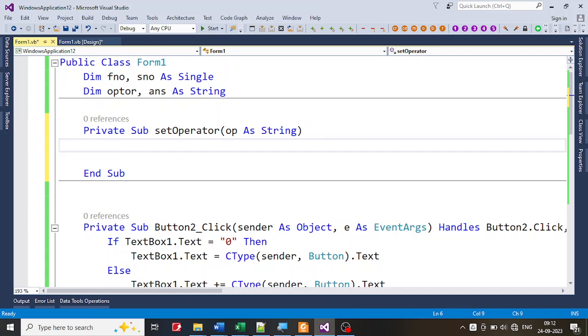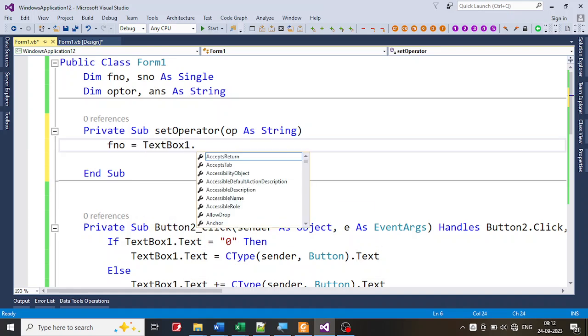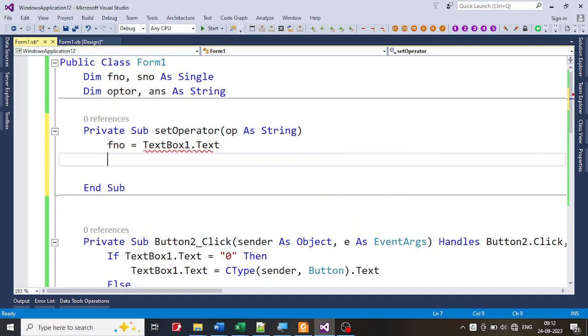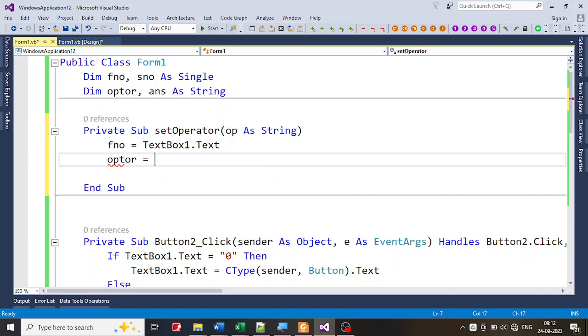Now what is the first thing? When you run it, first you are going to store this first number, whatever is there in the text box one dot text, you are going to store it there. Then operator is equal to op. This is what you are doing. Let me run and show you.